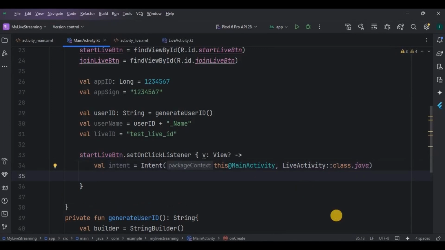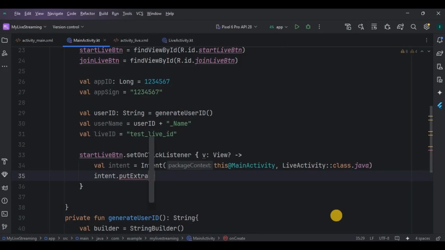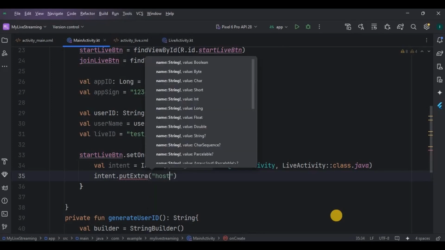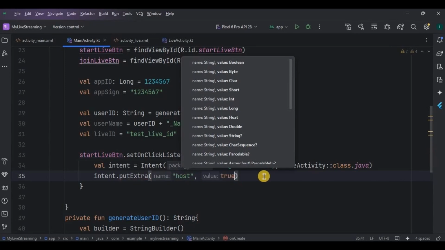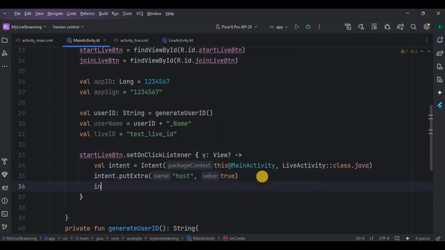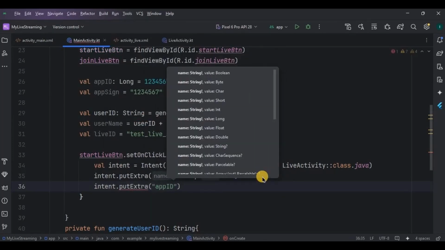But with that, we are also required to send a few other details like whoever clicks on the Start Live button will be the host. So keep it as true. And then app ID, app sign, user ID, username, and live ID. All of these details will be sent to live screen activity, and based on this information, the live screen will be displayed.